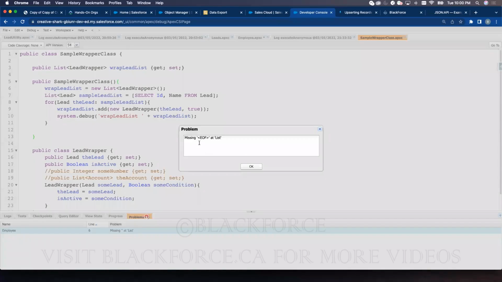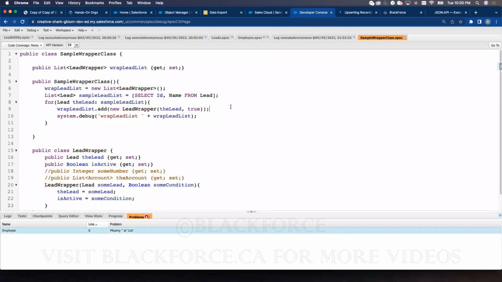Missing what's it called? Missing end of. Maybe take out list. Do I need to take out list? Because we're initializing a wrapper list, right? This is what we're initializing, a wrapper list. So I don't need to take out list. You get?